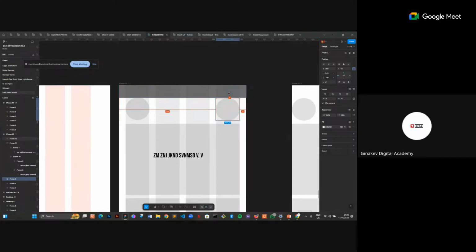So the space in between is 2, and we already have this one selected. You can just use your arrow key to go up 1, 2. Otherwise, you can select both of them and look here. This is 2. You can click it, change it to 0, and you have 0 spacing in between. So now you can start from here and continue your design.